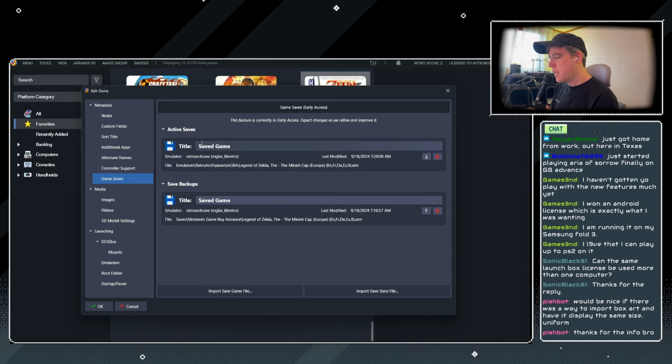Now what this means is whenever you launch a game for the first time, depending on the system, it will most likely create a save. Older systems like NES and Sega Genesis, that don't actually utilize saves, will not create a save file. But a lot of systems, things like Game Boy Advance and SNES, and it does depend on the game, generally will create a save file when you first load them up.